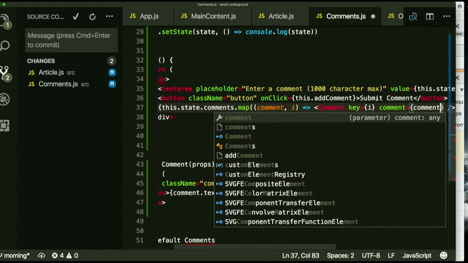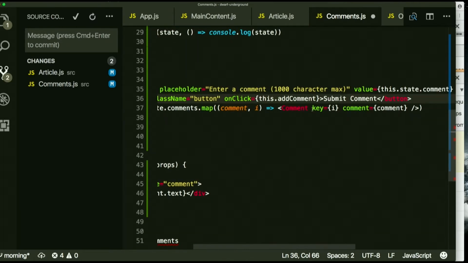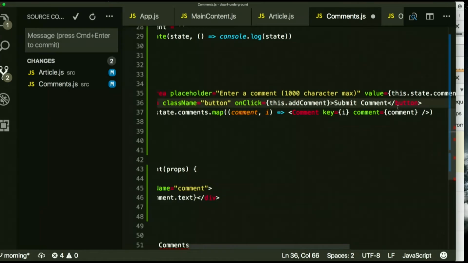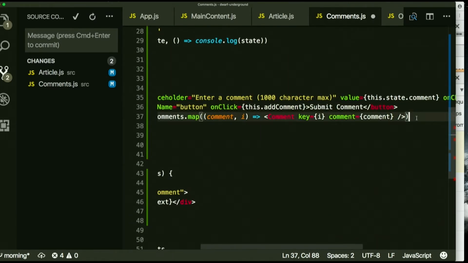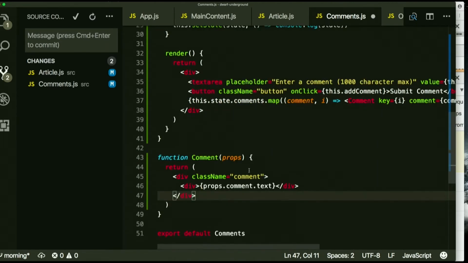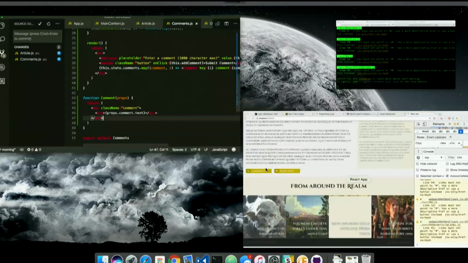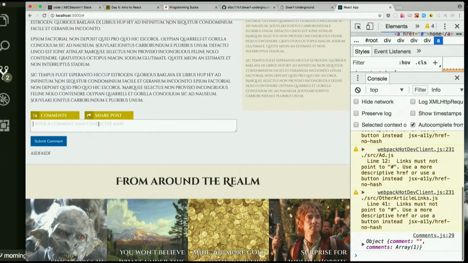Just pass in the comment as prop. Cool, cool. What am I missing here? Key, comment. Oh, my closing curly brace. There we go. And then this just becomes props.comment.text because we just passed it in as a prop, right? So theoretically, that should still work. Cool, cool.